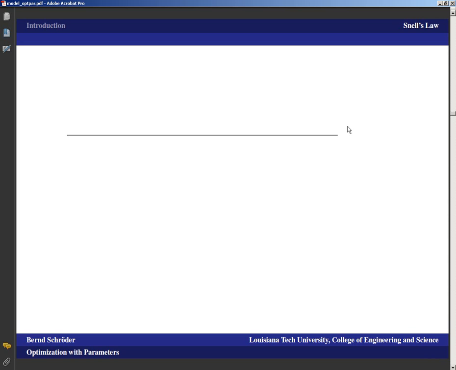We try to visualize it. Here is the interface, a horizontal water line, air up here, water down here. We've got a travel velocity v1 above the interface, a travel velocity v2 below the interface. We have a point A above the interface, we've got a point B below the interface. We've got a ray of light that somehow goes from point A to point B. That could also go this way, but in this picture we're apparently assuming that we're faster up here than we are down here, so we're trying to travel longer in the upper medium.